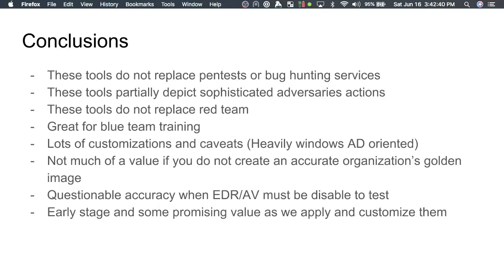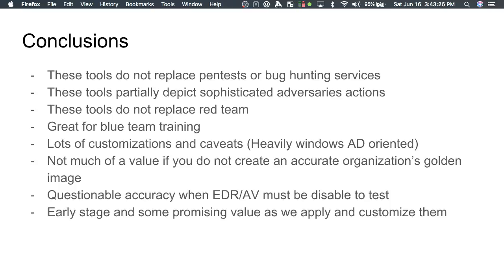The tools only partially depict sophisticated adversary actions. I want to be clear about this: this does not represent the entirety of the universe of all the attack actions that may happen in any situation. Like I said, if you have signatures for WannaCry, you might be protected against that strain of WannaCry. If they repack it or do something else, you might not. Same thing with this: it's scripted, known, repetitive actions. So you will know how to react to these actions, and you may extrapolate or transfer, it's called learning, right, should you have a similar attack. But this doesn't mean you're covered against everything.